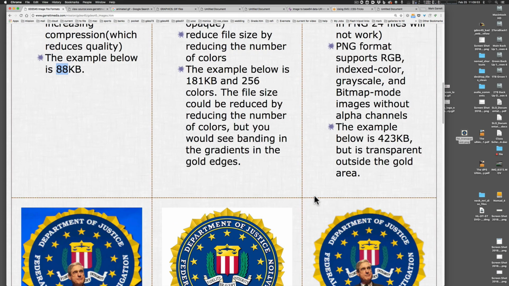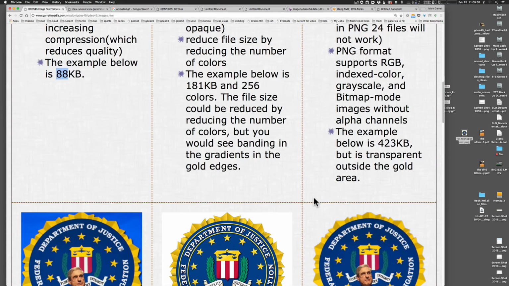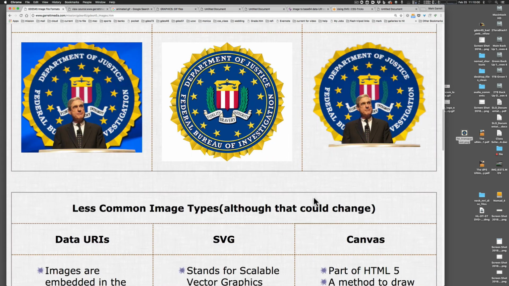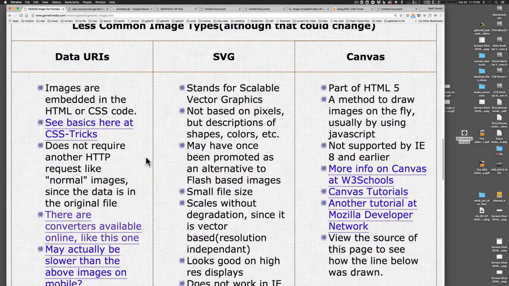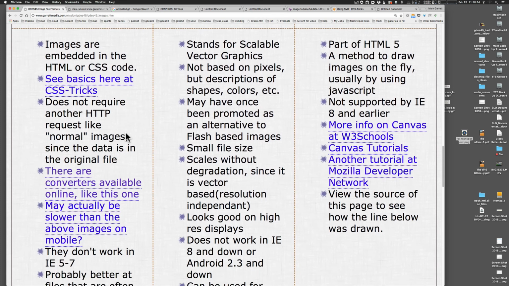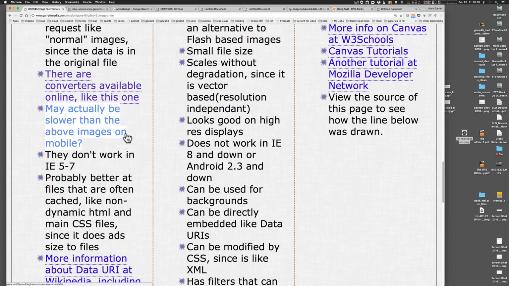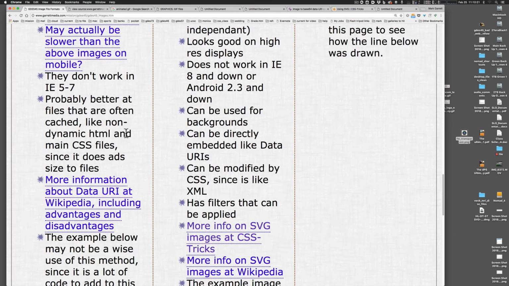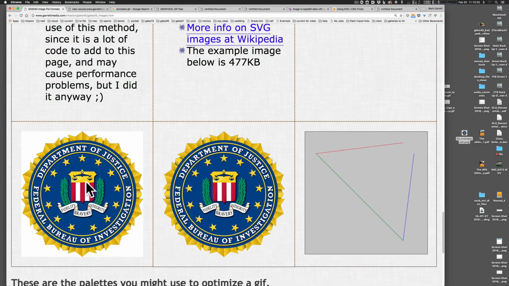All right, so those are the three biggies, the main contenders: JPEG, GIF, and PNG. There are a couple of others that you might see, so I throw those in here too, so you can check that out. One is called Data URI. You can see this page offline outside the video, so we don't have to go through all this. But basically what it means is you're embedding the image content into the page, meaning it's not a separate file, it's actually in the page. So here's a data URI image on this page.